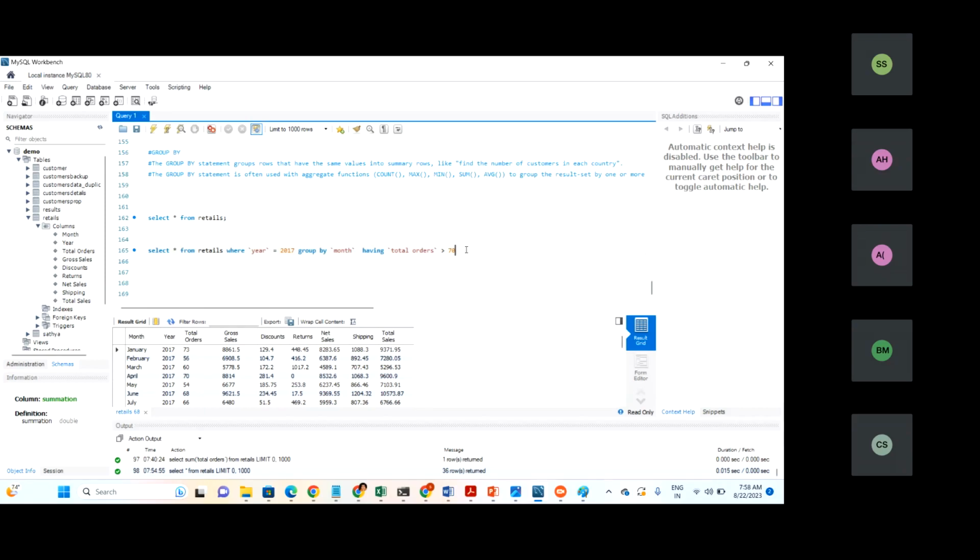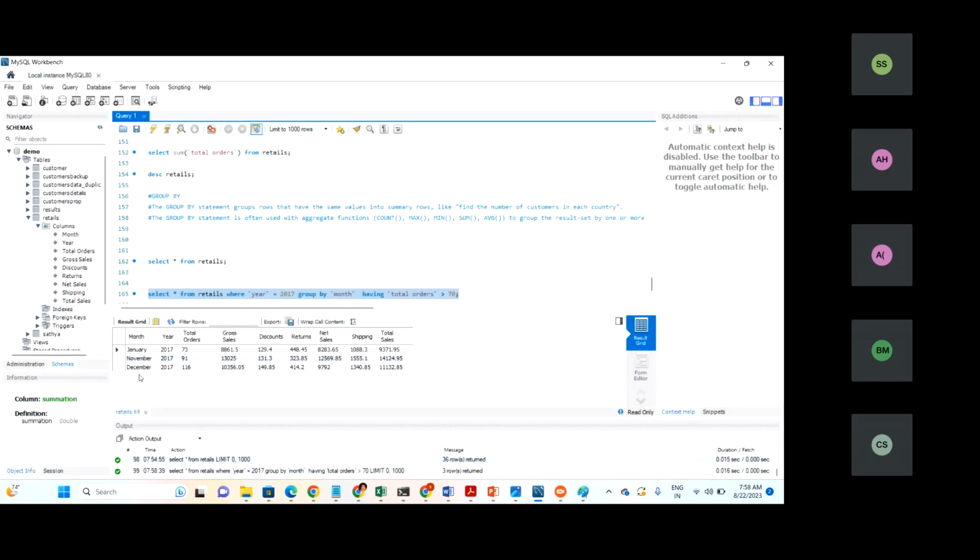I think we do have some values less than 70 as well. So I'm going to run this query. It will return only 3 records. Why? Because the first level filter is 2017, and these 3 records satisfy the condition. Second, we grouped the data based on the month column.